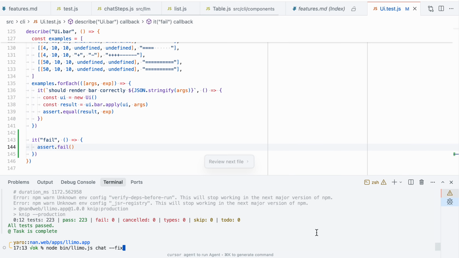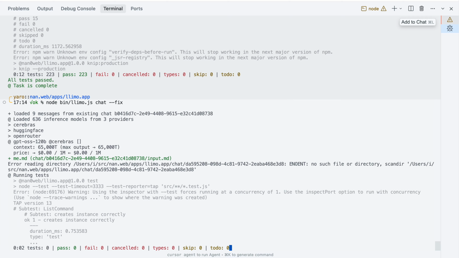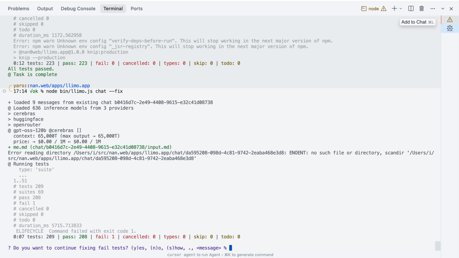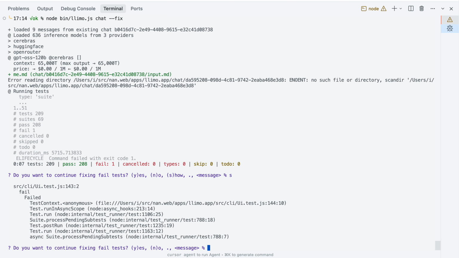So in this case, why is this very useful? Because when I use pnpm test and there are like 200 tests, to find the error, especially with the tab formatting, is quite a task. So I just use show here, or s, and so I can see all the tests, all the failed tests.